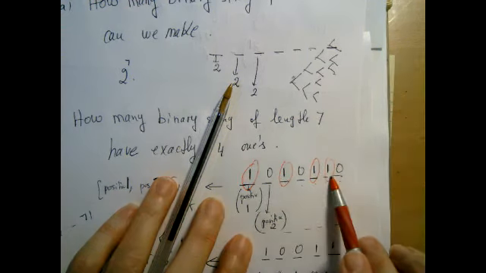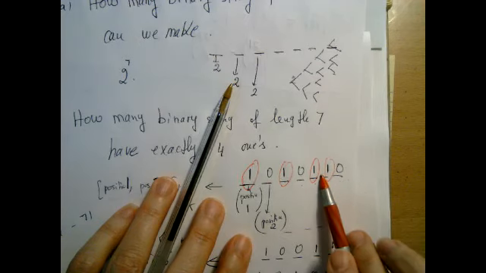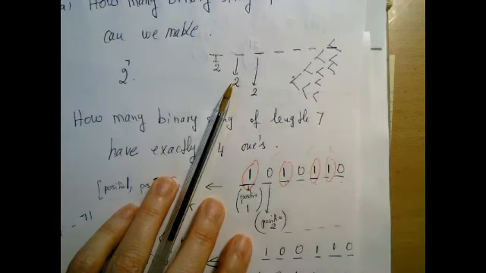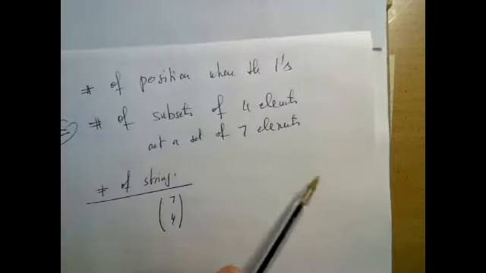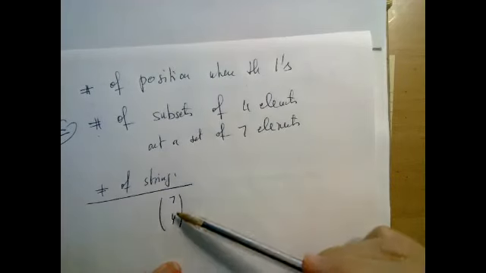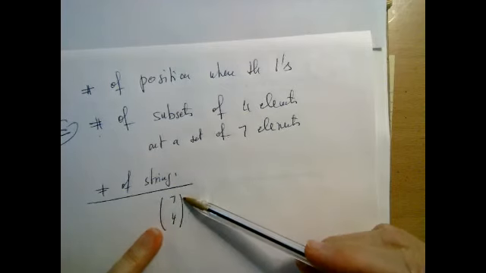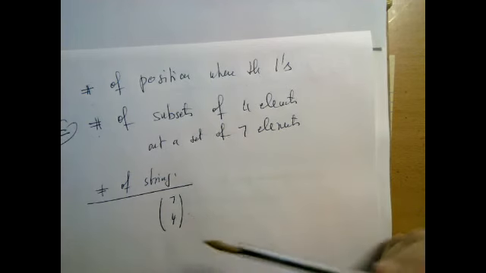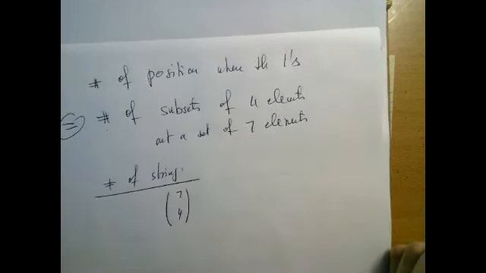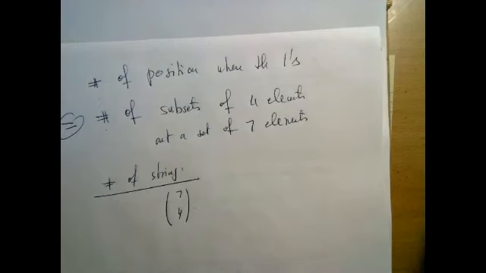Once I position the ones, I only have zeros because I have exactly 4 ones. So once my ones are there, I fill the rest with zeros. I don't have other cases in this scenario. So the number is going to be exactly the number of ways I can pick a subset of 4 elements out of a set of 7 elements, because every subset gives me the positions. That's the way we're thinking about those problems. It's fixed, 1 way, exactly. And "exactly 4 ones" is crucial, or the problem would not be as simple as that.